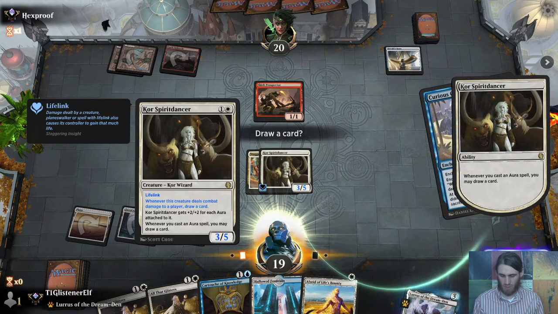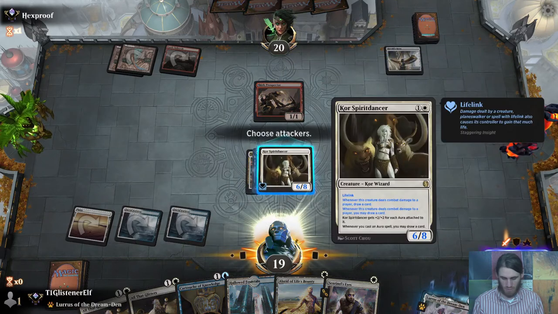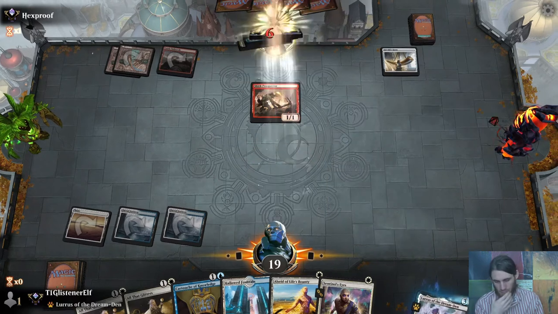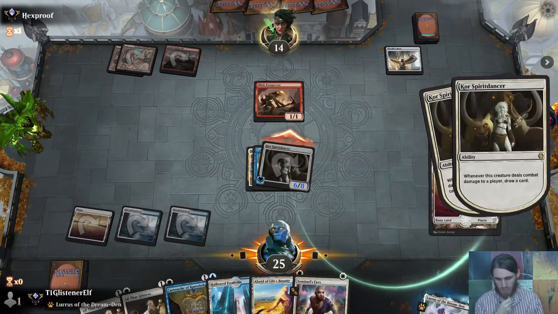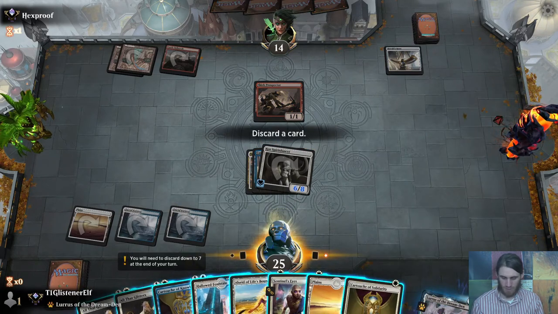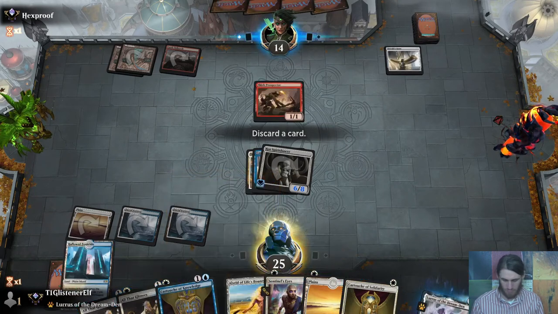Alright. Try to punish them as hard as we can and dig for Aether Tunnel. Not that we need it. We have Cartouche of Knowledge, and they don't have flyers. To be fair, yeah. Okay. Come on. We gained some life. Let's go. Discard. Discard, discard.